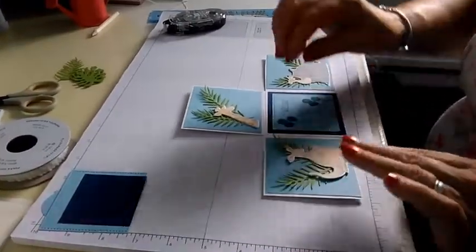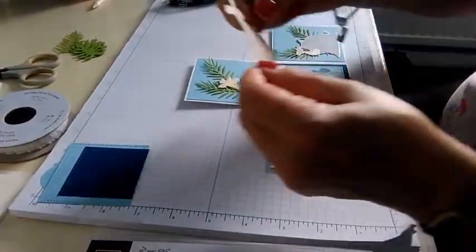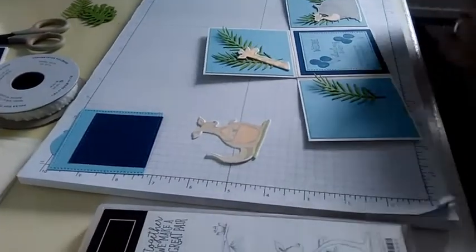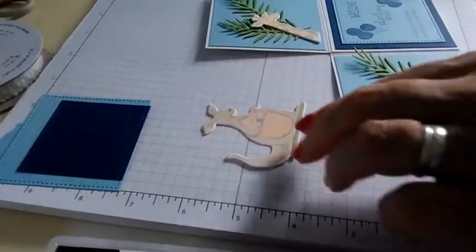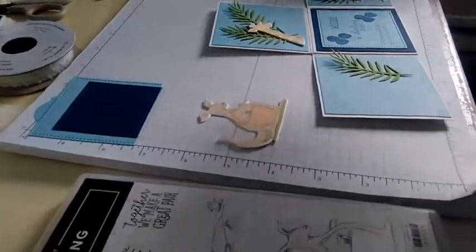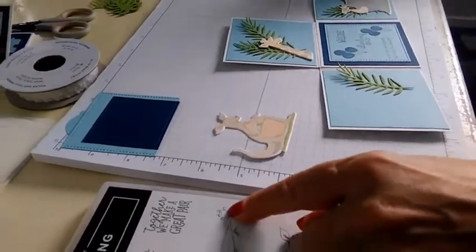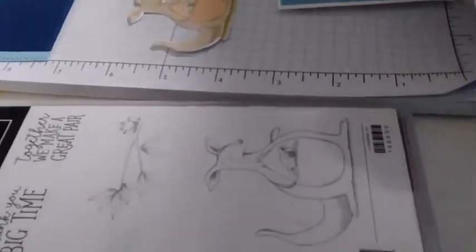So we'll move on to the kangaroo. That's a koala bear as well. It's a koala bear, isn't it? In its pouch. It's not a baby kangaroo. I know that doesn't necessarily happen in nature, but I think the idea was that there's a frog as well in that set. We're just trying to get as many animals in there as you possibly could.